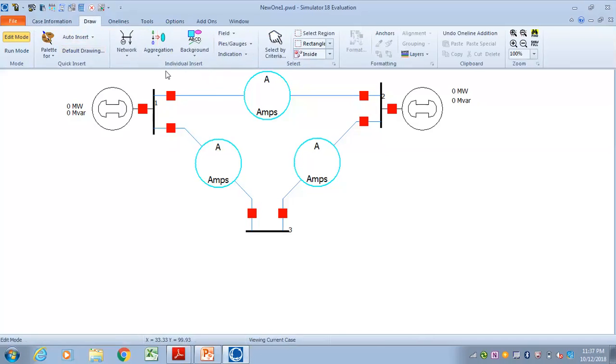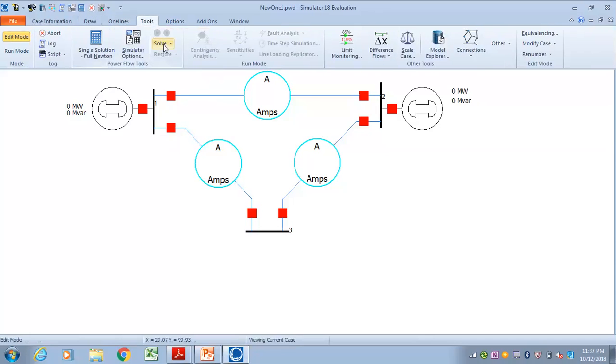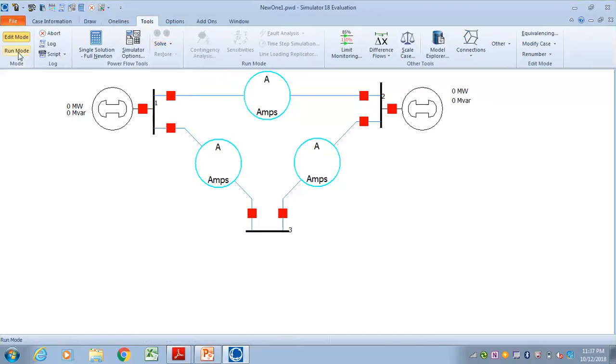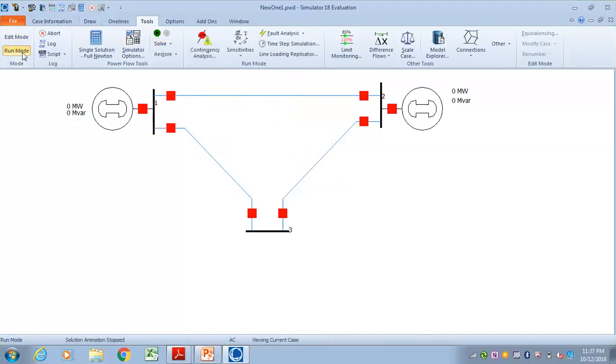So we were at the draw tab. We're on the draw tab looking at that ribbon. Okay, everything with our system looks fine. We want to go to tools, and that's where our solve button would be. So we can do a single solution, but we want PowerWorld to do its thing with its graphic user interface showing us how a power flow would solve. So as soon as I hit run mode, you see the options become available for me.